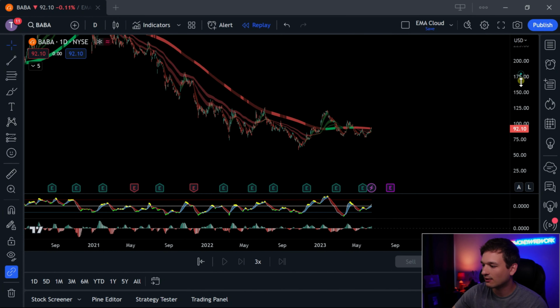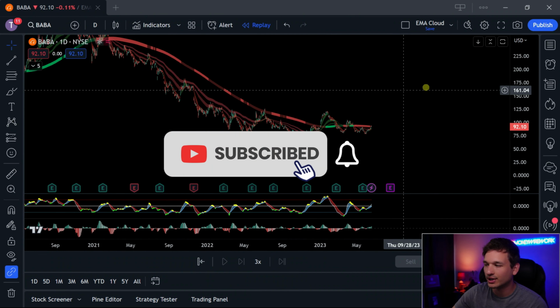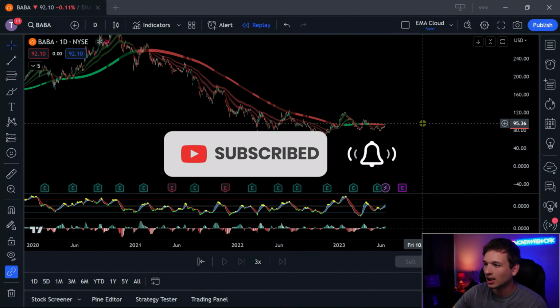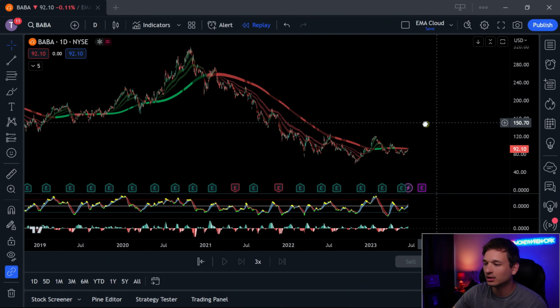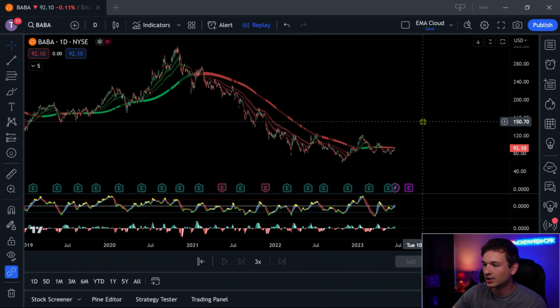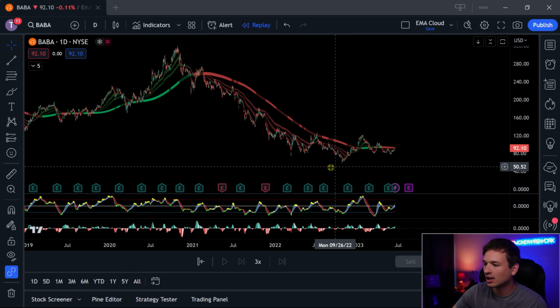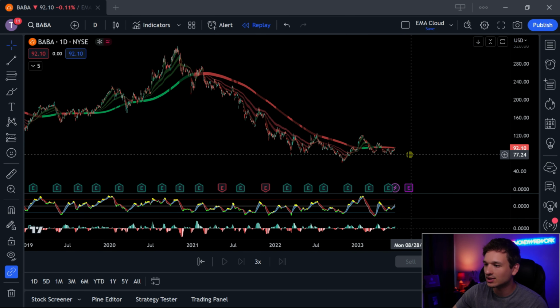The positives for the bulls, however, is 1, we're so beaten down, and it is a proven company. It is a huge Chinese company. There's a lot of uncertainty with Chinese stocks, but this is one of the safer ones, I guess, if you were to put it, than the other ones. Then the other thing that we have here is we have a decent floor right here.